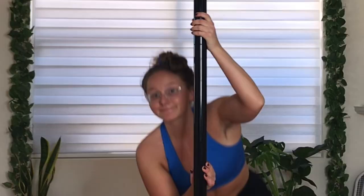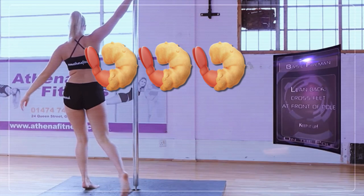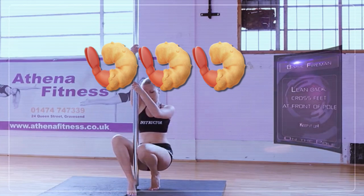Three shrimps out of five here. It was pretty simple and fun, but as you can see in this clip I've included, they have a little screen on the right that shows you written instructions while she's doing the physical movement, and I think it's a little bit distracting. Also, the underhand grip, too difficult.